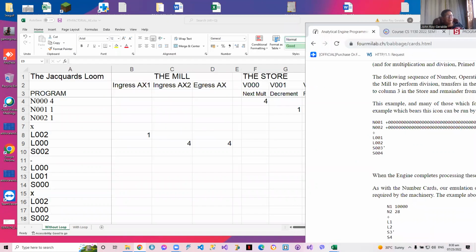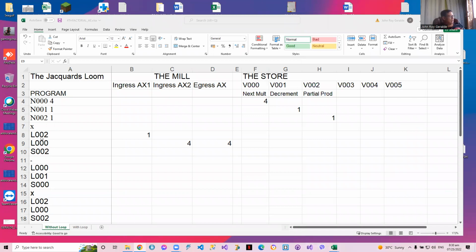So every time there's a numeric computation, the engine is set to load the first parameter into ingress axis 1 and the second parameter into ingress axis 2, and at the same time do the actual computation and compute the result, and store it to egress axis 4. Do you follow? Any questions? Chat me if you have questions.